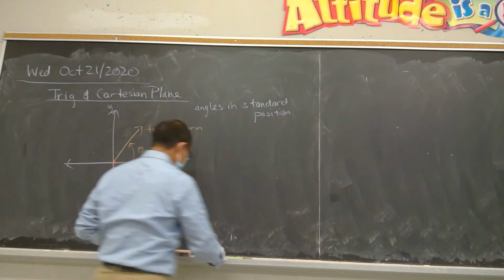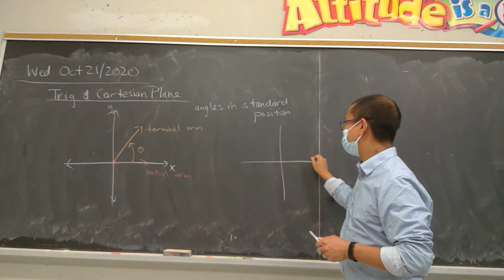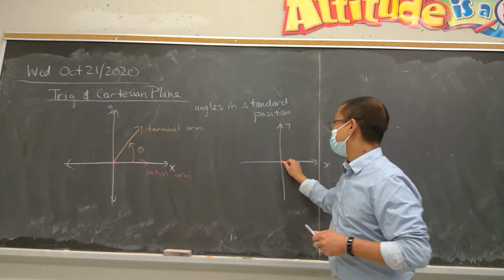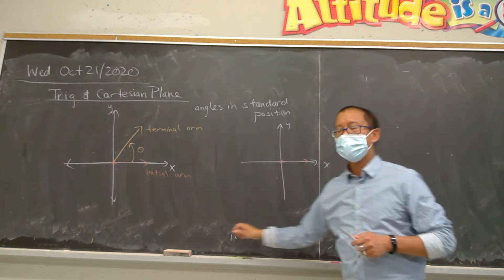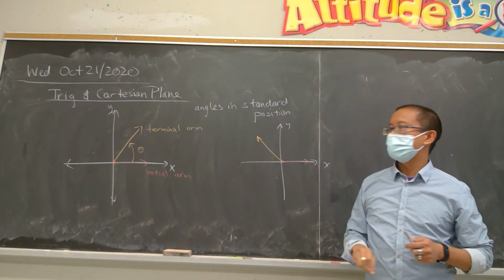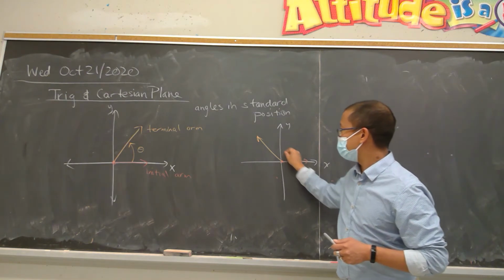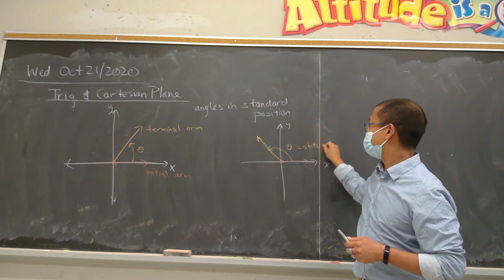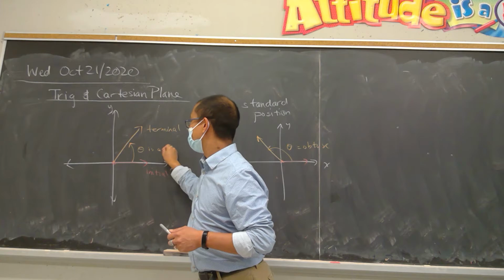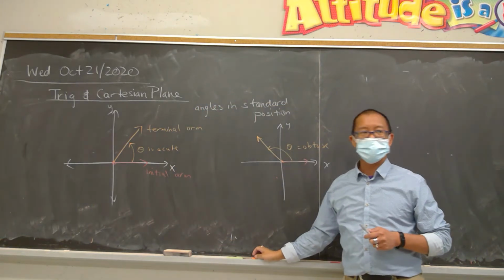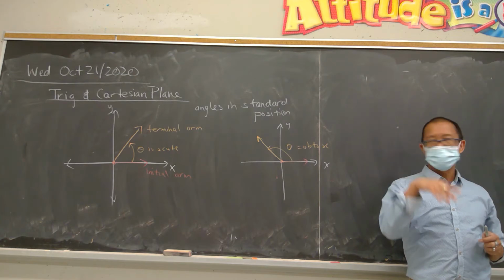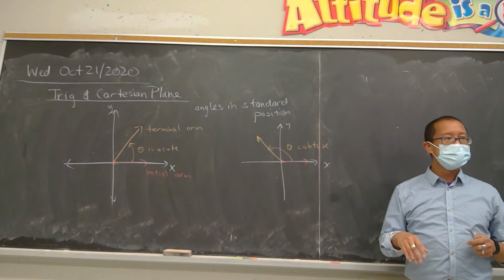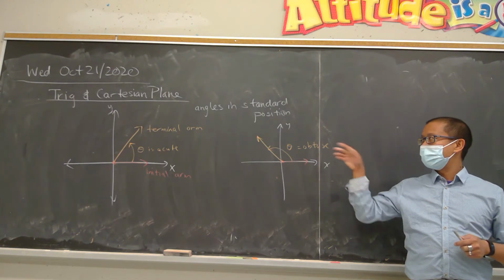So we can draw another angle as a sketch, and let's put the initial arm still here because that's what it is. But let's put this angle like so, where the terminal arm is up there. A lot of you can visualize already that this angle is obtuse. This angle is acute. Let's just pause there for a second. Is everyone okay? A lot of you understand this from grade 9. There's even a reflex angle, a straight angle, a right angle. But we're associating them with angles in standard position.